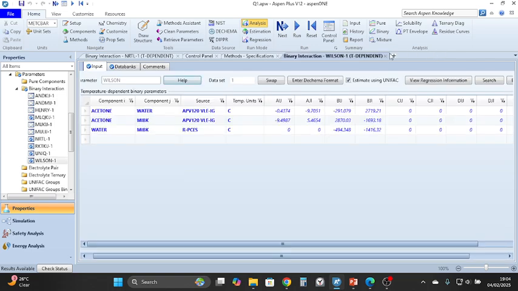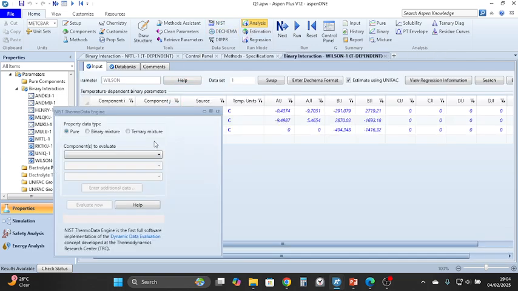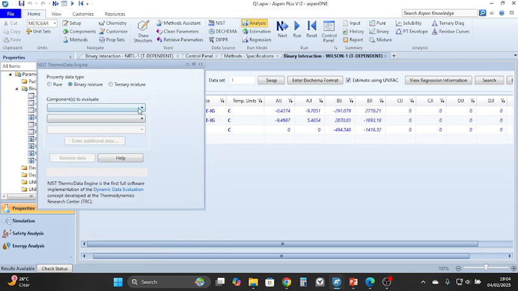Now the last pair is left. Again we have to select binary mixture. Now let us select acetone and water. It has retrieved data.